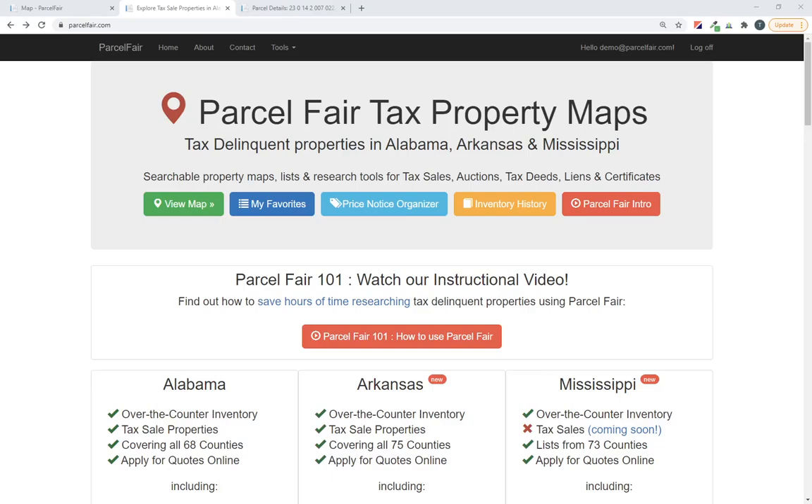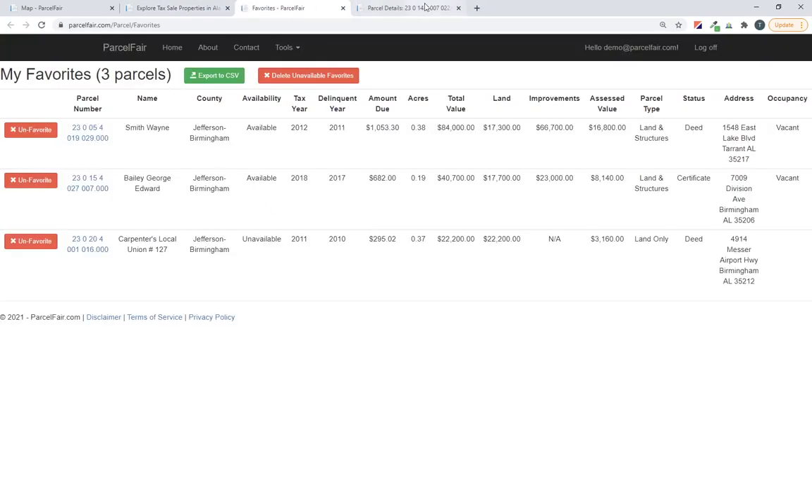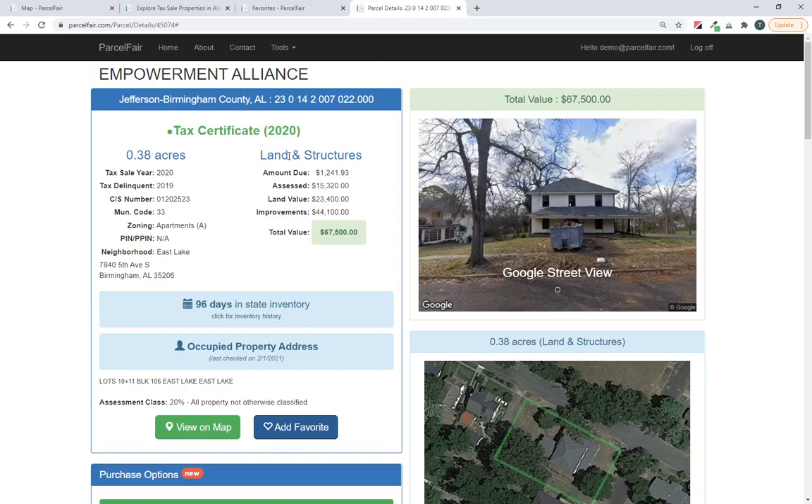A lot of our users have given us feedback about our favorites tracking. On this home screen you'll see 'My Favorites' — it's a way you can look at a list of favorites that you've tracked over your research. The way you add a favorite is by clicking this blue button when you're looking at a property; you just do that and now it's tracked as a favorite. The problem is that people were adding properties to their favorites for many reasons and losing track of why it's in there — it was becoming a bit of a dumping ground. Maybe they added it to follow up on later, or because they wanted to purchase it or had already applied for the property.